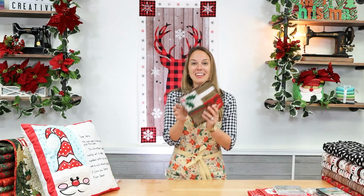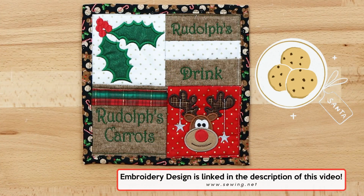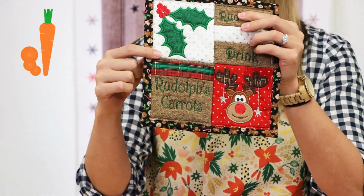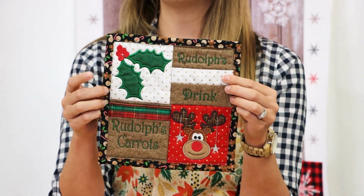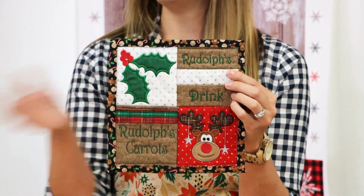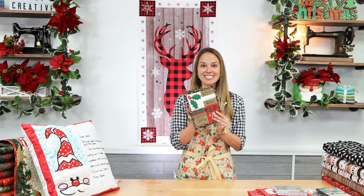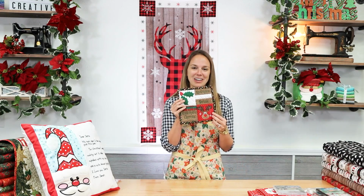All right, one more thing that I made to inspire new embroiderers or existing embroiderers. This is a little mug mat for Santa and Rudolph. And there's actually a little pocket right here that you could put carrots in for Rudolph on Christmas Eve. And the really nice thing about this is each block is made in a 4-inch by 4-inch embroidery hoop. So it is entry-level embroidery machine friendly. And once the 4 blocks are embroidered, you sew them together with your sewing machine. So very fun project, maybe even to get the kids involved in sewing and embroidering and crafting.